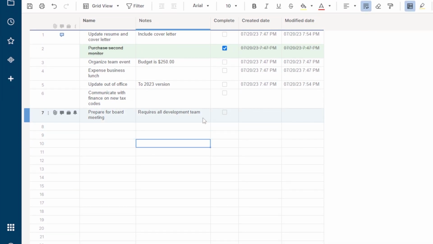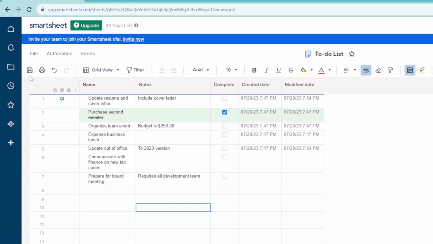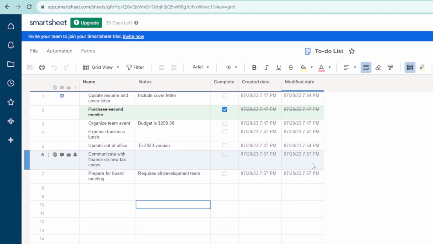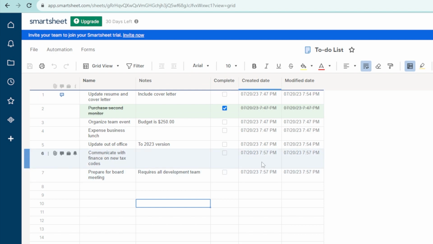Now if we go ahead and click on save right here, what would happen is that these would then be updated as to when we generated these or when it was completed. And then if something is complete, go ahead and toggle this right here.